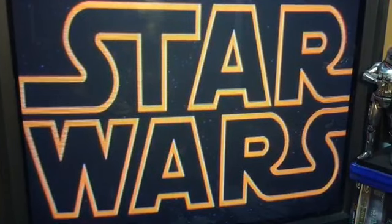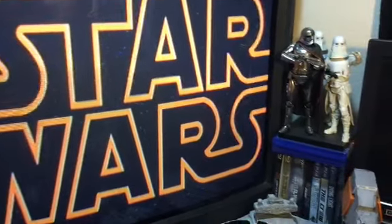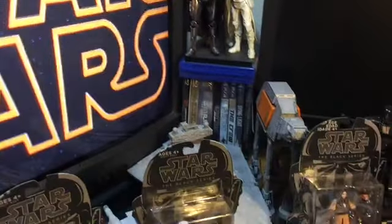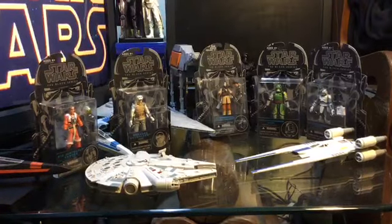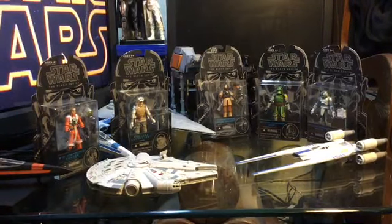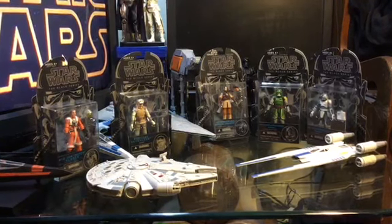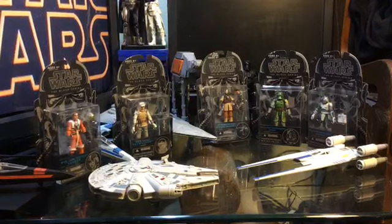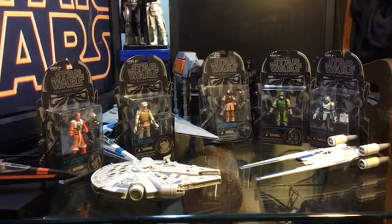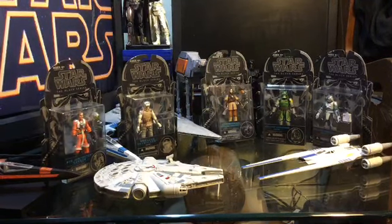All right, you guys, so today I thought I'd do a quick profile of a couple of items that I picked up at Star Wars Celebration. We're going to get a look at a couple of Black Series figures that I picked up at Star Wars Celebration back in April of this year. I didn't get a chance to profile these on the channel, so I thought I'd go ahead and get it done today since there's not much to do on this Sunday afternoon here in June.